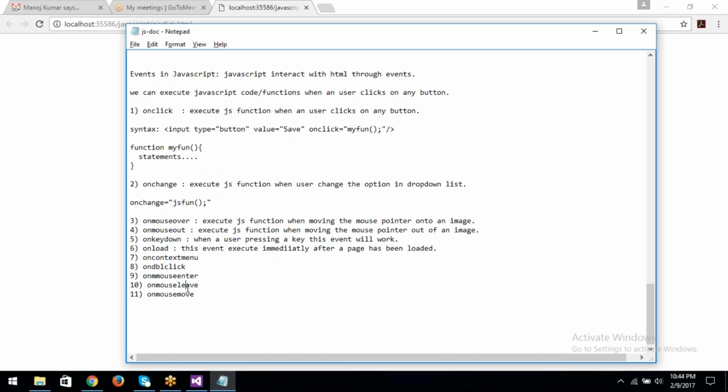Onmouseleave: when moving the mouse pointer out of an image. And onmousemove: when moving the mouse pointer over an HTML element.